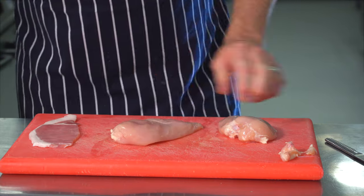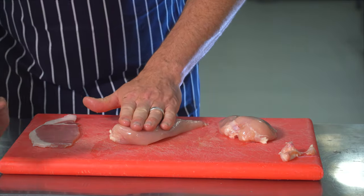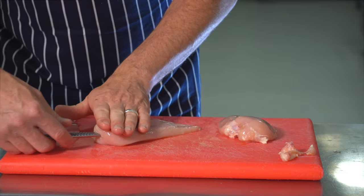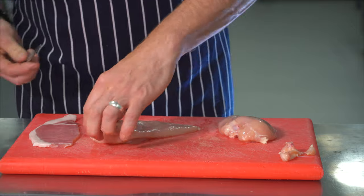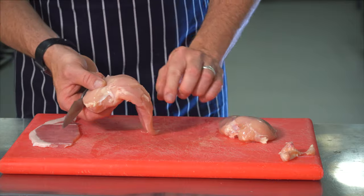Taking the fat end there, you're going to take a little knife, pop your hand on the top there, pushing it down slightly. The blade of your knife is just going to push straight down through the centre — so it hasn't come out the other end, hasn't pierced the outside. You're just going to cut a little pouch in there. So now we've got a little hole in our chicken supreme right through the middle, but it hasn't punctured the outside.